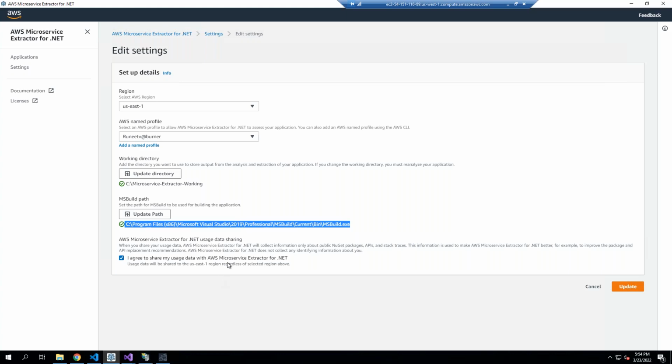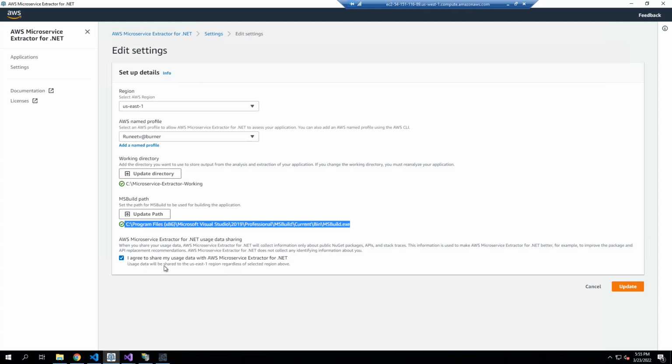The last one is that Microservice Extractor shares telemetry data about success and build failures while you're working with your application code. Though your application code always remains on your developer machine, and the tool also runs on the developer machine, usage statistics and success and failure metrics are shared with AWS.